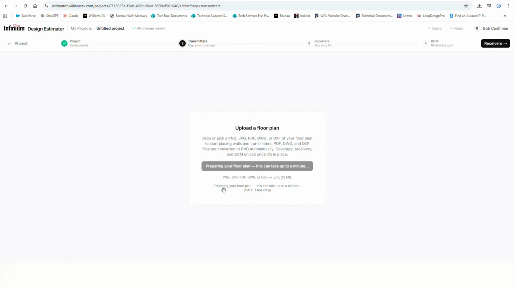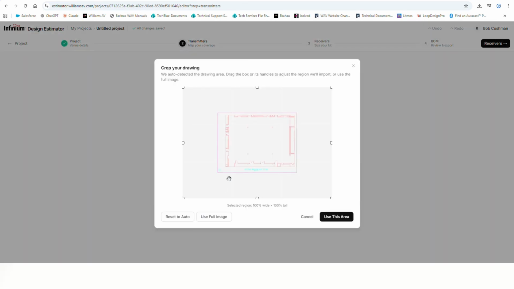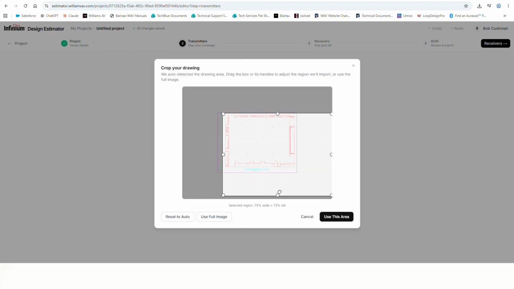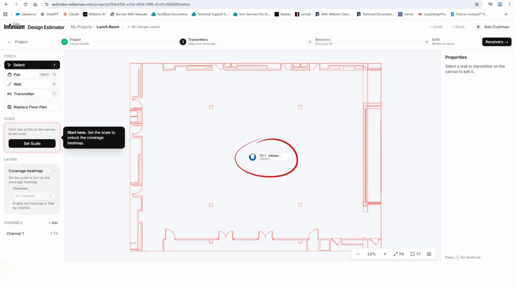Next, we need to select the area of interest by grabbing and moving the border brackets until we have the area of interest enclosed by the brackets. This step can keep the design much cleaner by excluding unwanted parts of the drawing, such as the drawing title block and other areas of the building not included in this project scope. Note that a transmitter will be randomly placed in the space, but there is no heat map yet because a scale is needed for the tool to estimate the coverage.